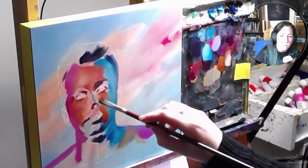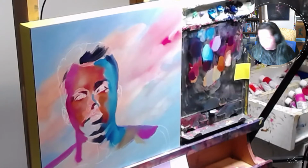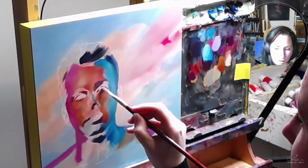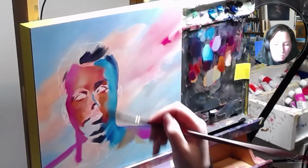He just has one really aggressive eyebrow. This is the thing about block-ins. They're sort of both satisfying and kind of frustrating because it's the ugly stage of the painting. But by using a transfer drawing, it's sort of got a little bit less chaos and more order. So you feel like you're accomplishing something, which is good. But ultimately, once I fill in all the sections, he's still going to look a bit rough. And that's fine, because he's the first layer of paint. Then I have all the time to make him look prettier and more like himself.